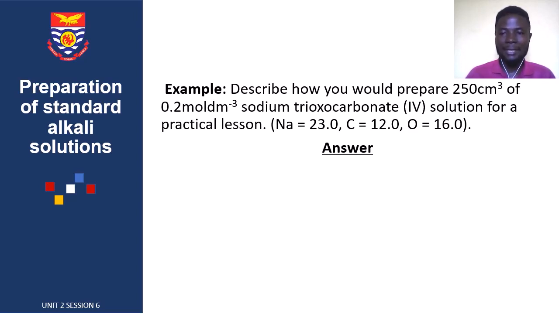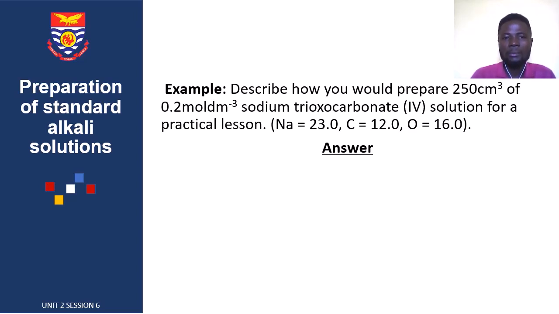We have the relative atomic masses given here. Now, what you have to ask yourself is, with the chemical from which I'm going to prepare the solution, what is the physical state? Is it in a liquid form or in a solid form? Usually, if it is in a liquid form, then it is convenient to measure volume. So you'll be working for volume. If it is in a solid form, then it is convenient to weigh mass or measure mass. So you'll be calculating for which mass to weigh.